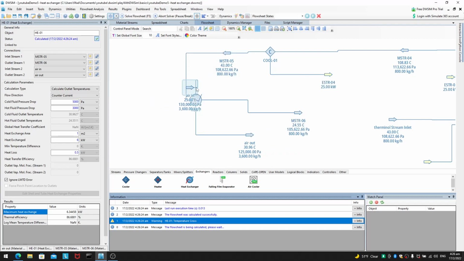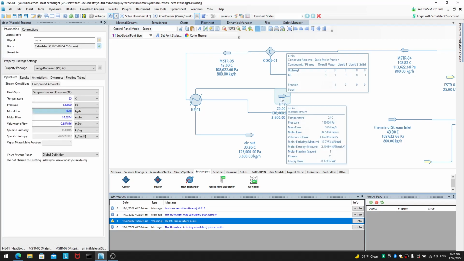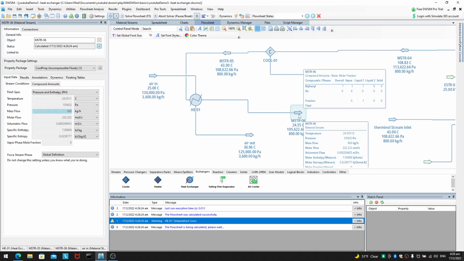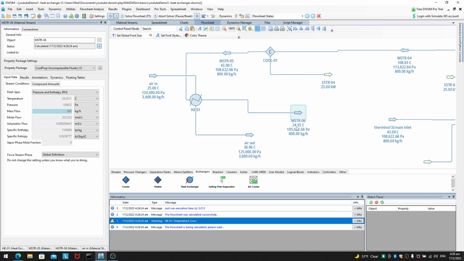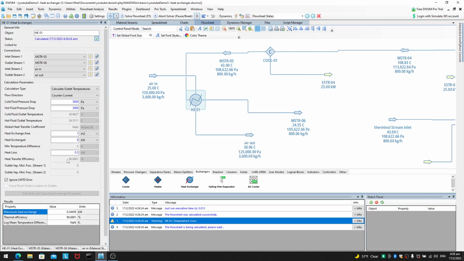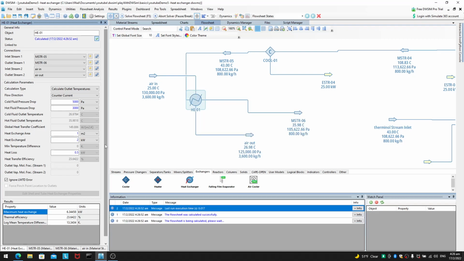You see that the air in here is 25 degrees C, whereas the stream out here is 24.55. So that's going to be a problem. You cannot actually exchange any amount of heat you want. Anything lower than the theoretical maximum is fine. But then you'll be setting the heat exchanged, and the global heat transfer coefficient will be calculated for you. Now this is assuming you want to design your own heat exchanger.